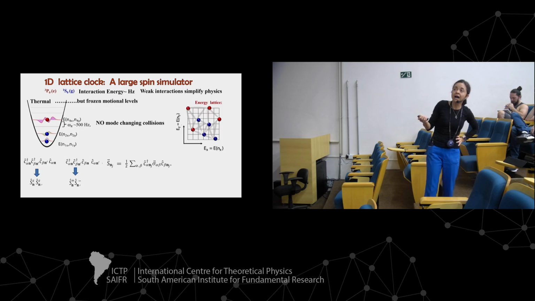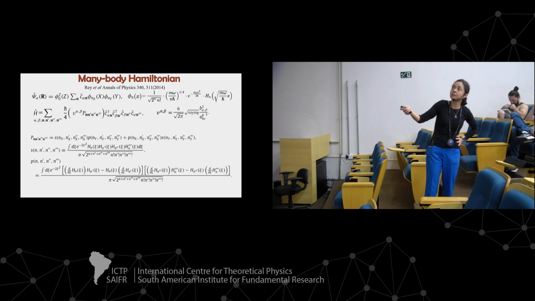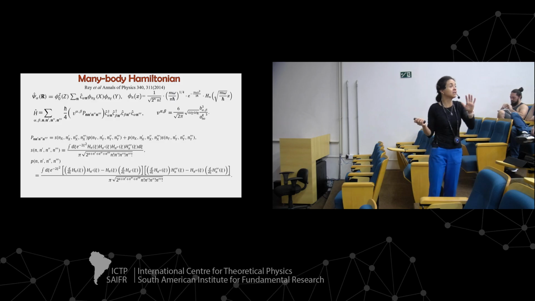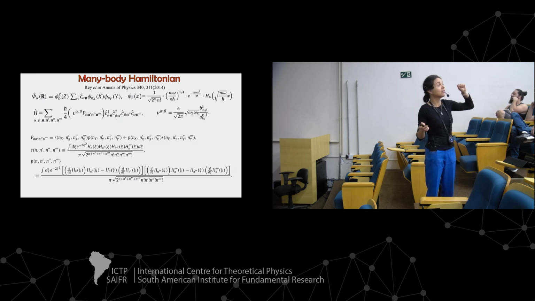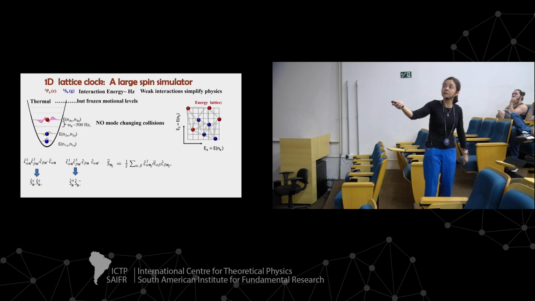But let's look at this Hamiltonian. I'm sorry, I have to go back and forth many times. This Hamiltonian has you destroy a particle in harmonic oscillator n3 prime, and destroy a particle in m3 prime, and n2 prime collide and create a particle in m prime and n. That's this matrix element. But as we said, not all the matrix elements participate, because only the ones that preserve the motion are going to enter. So basically, we're going to have a delta function, and among the terms that we are going to allow are two different types. You destroy a particle in n and destroy a particle n prime, and you keep the same n prime, and the alpha and beta are not exchanged.